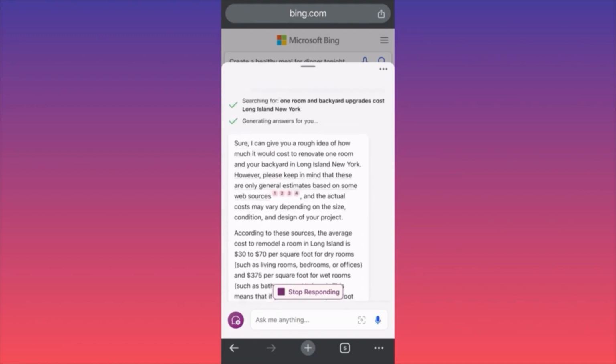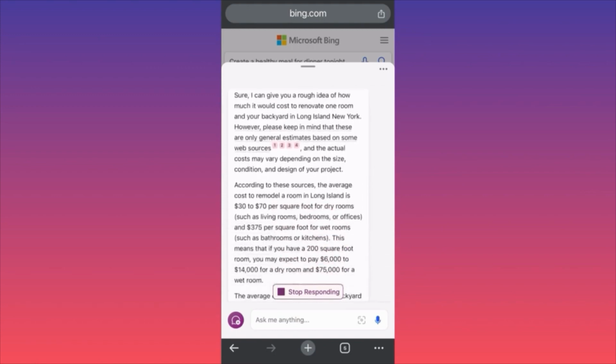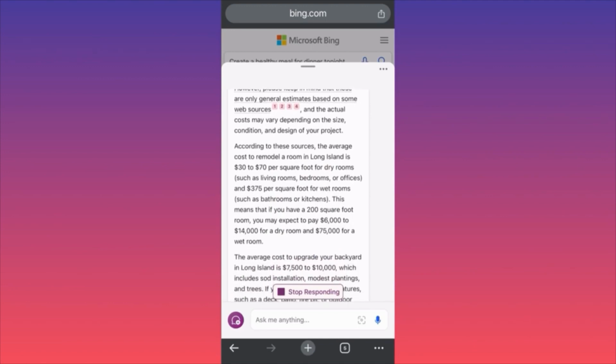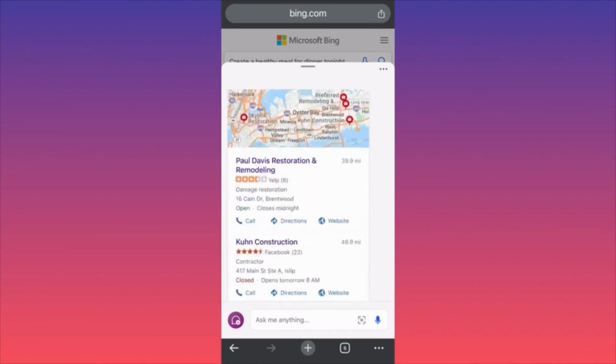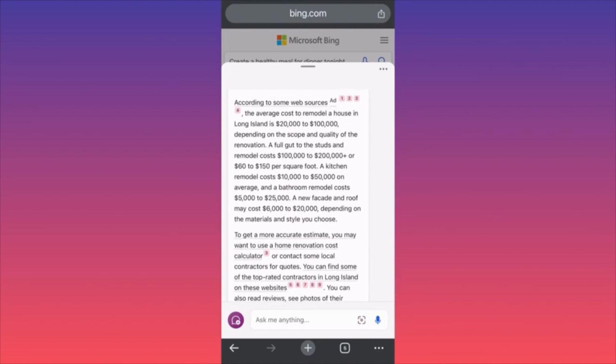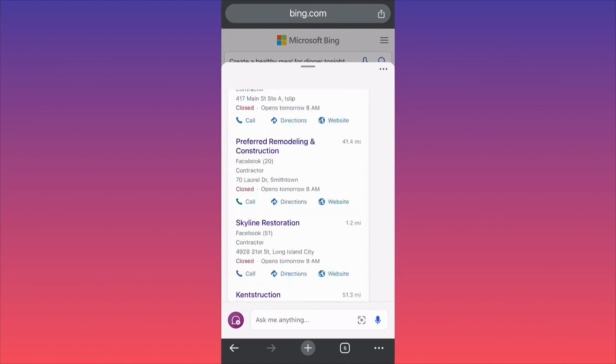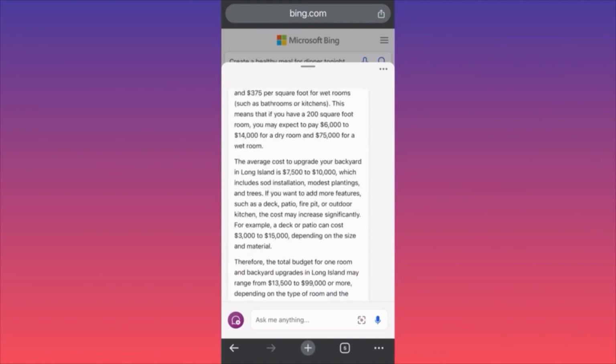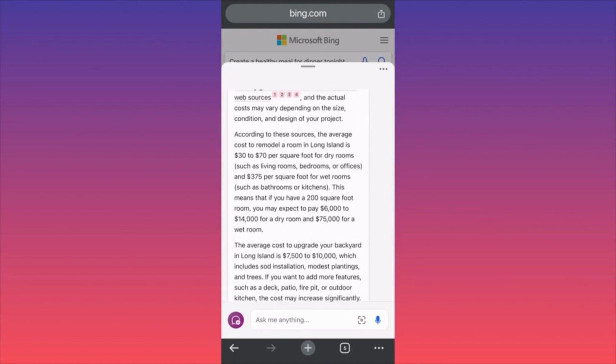So, sure, I can give you a rough idea of how much it will cost. According to these sources, the average cost to remodel a home in Long Island is $30 to $70 per square foot. You see that? The previous estimates that we got earlier were much higher, right over here, guys, 60 to 150. Now we got down to $30 to $70.